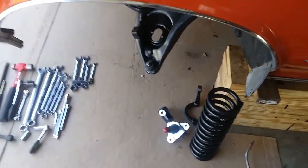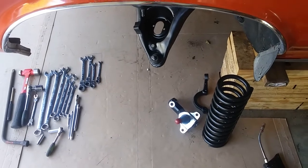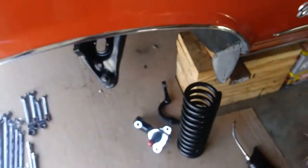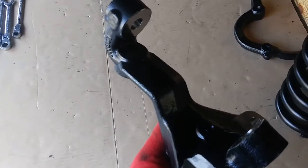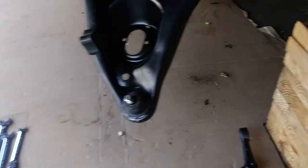Okay, we are getting ready here to put the springs in. So, spindles are out. I did paint these guys too. I masked them off and painted them, so it all looked pretty good. Got the steering arm there ready to go. So, got some grease. Got our tools lined up. And we're going to give this a shot.